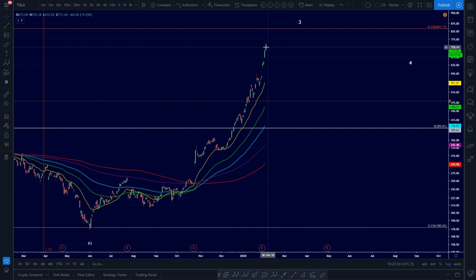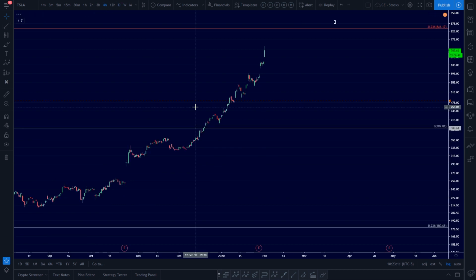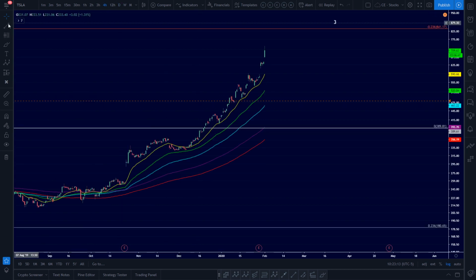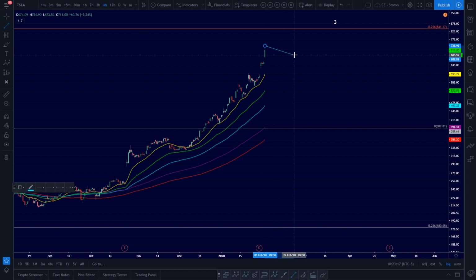And actually, if we are in the fourth wave of this three-wave pattern, so basically in a four of this larger third, we're going to see another push up. We're likely going to see another push up. But moving down to a 4-hour time frame here, what I want to see start to happen, and actually I would love to see this be the top here. If we can overtake that, then I'll reevaluate.